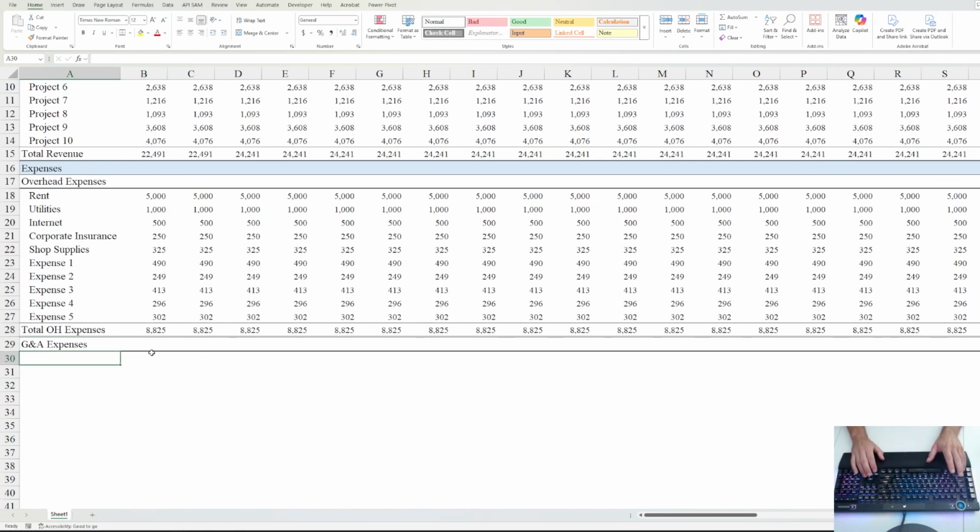And so our G&A expenses technically is going to be corporate salaries and different types. You've got bookkeeper or AP, AR, staff, and you have advertising.